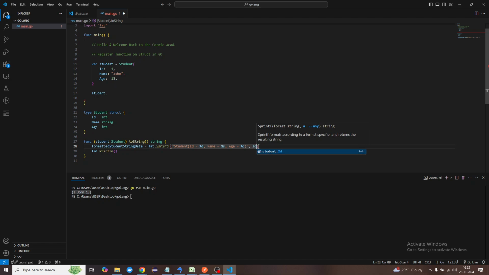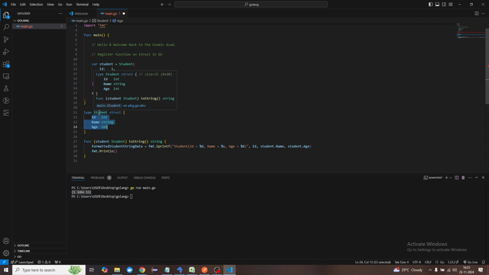So first is going to be, of course, id, next is going to be the name. You need to make sure of this sequence which you have used over here, it should be in the same sequence, otherwise value will get swapped and you will be getting different value in different key, right? So then lastly I am going to say student dot age, and you can see here, if you are going to register this function on a specific student, you will get access to all of those properties, you will get access of all those data which is present on this student struct.